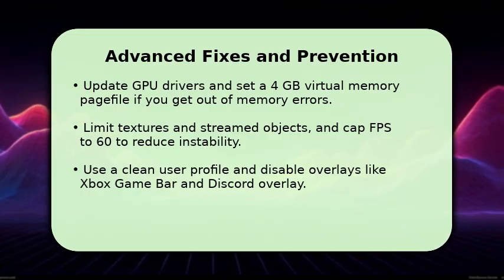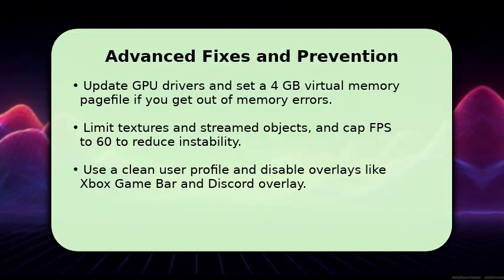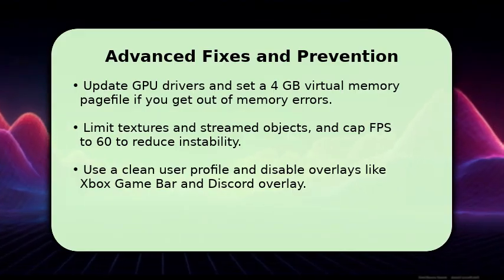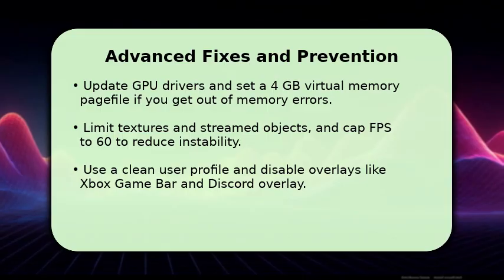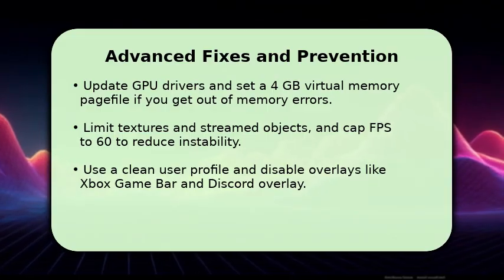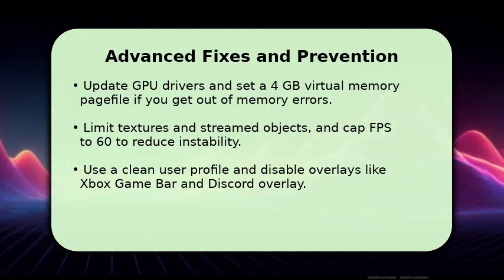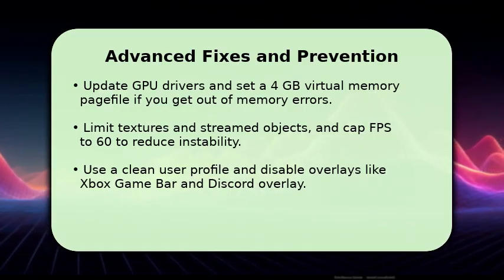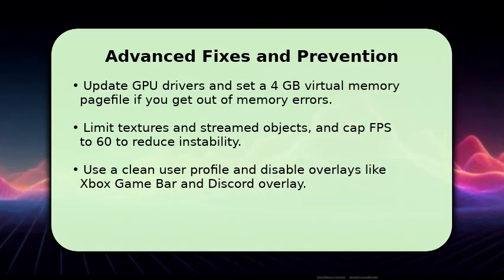Set a 4 GB virtual memory page file to reduce out-of-memory crashes on low RAM systems. Limit textures and streamed objects in menu or server settings, and cap FPS to 60 to reduce instability. Use a clean user profile and disable overlays like Xbox Game Bar and Discord overlay that inject into the process.